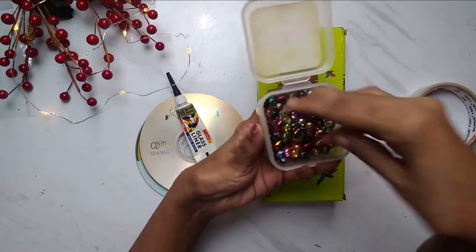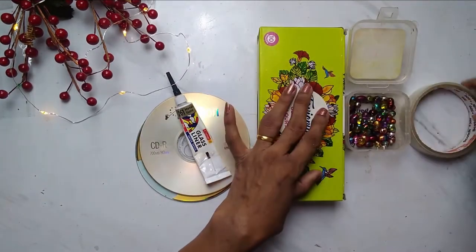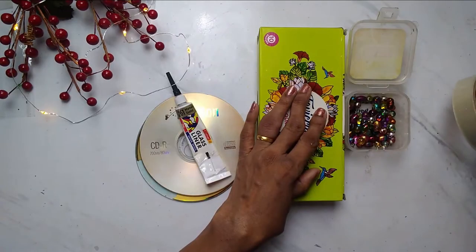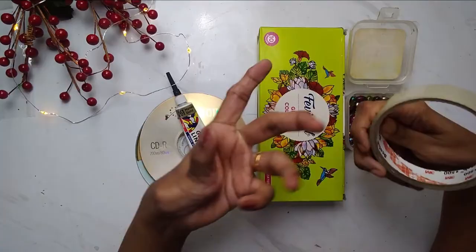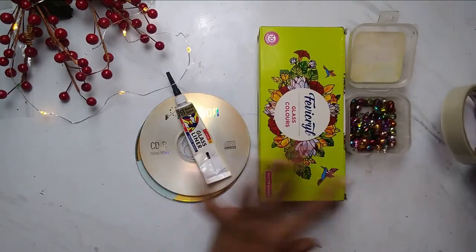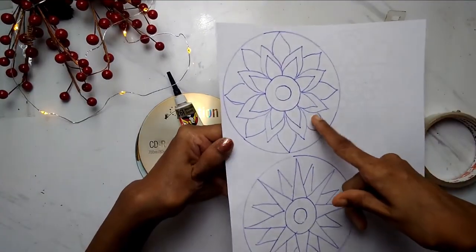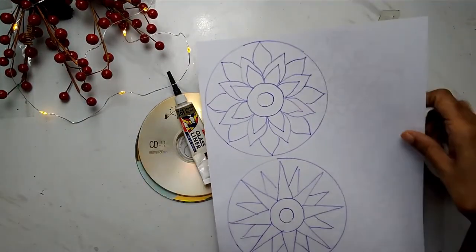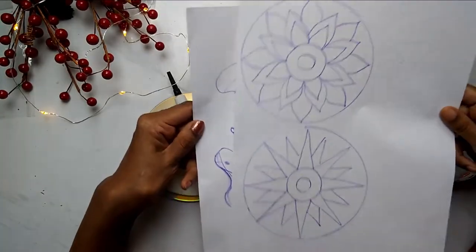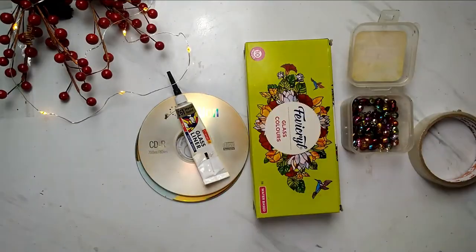And some beads, any shape, any size. We just need some beads to decorate our sun catcher. And we will need some cellophane tape and also a rope later to tie up the whole thing. And we also need some designs like this. These are very simple mandala designs. You can take a printout, or if you're good with freehand, you can just draw them freely.